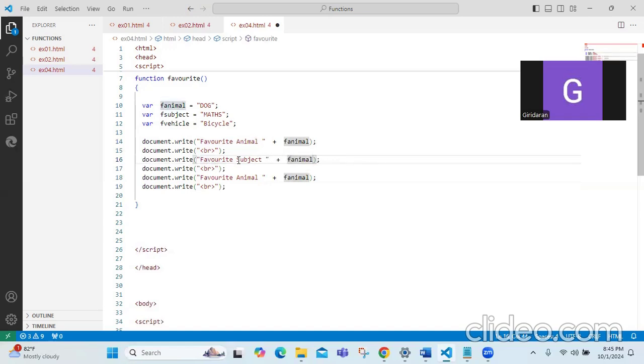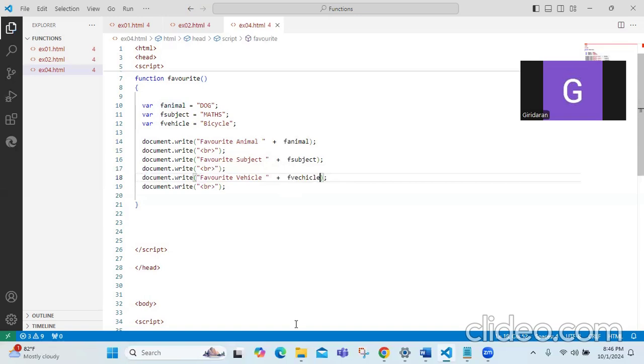Then here I'll say f subject. Then here I'll say favorite vehicle, f vehicle. Okay, now let me save this one.